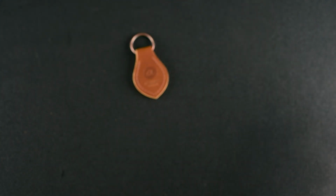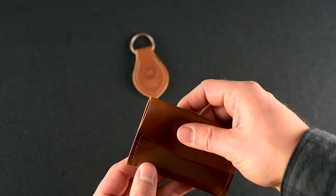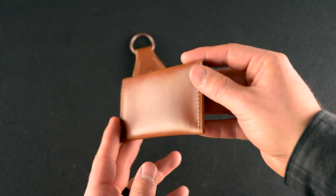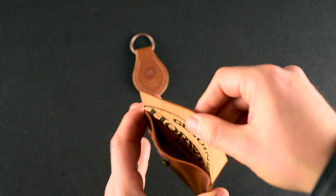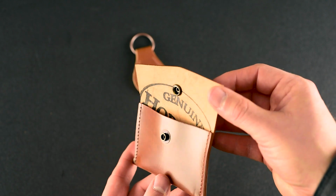This one is going to Taiken in Japan, and Taiken is also picking up one of these coin pouches. And we do tend to sell a lot of these coin pouches to customers in Japan. This one is also in whiskey shell Cordovan. It's a very simple snap pouch where you can put coins on the inside. And we've got a nice little Horween ink stamp on the interior for Taiken.